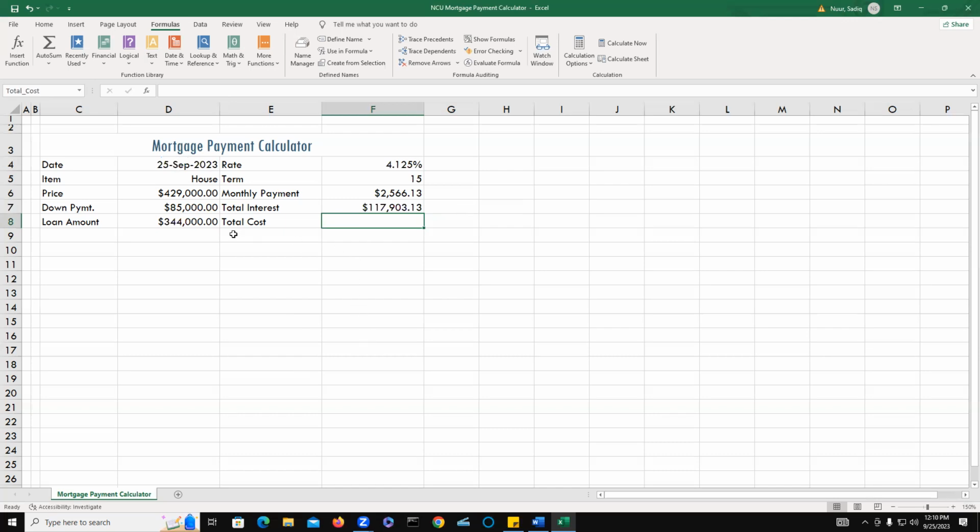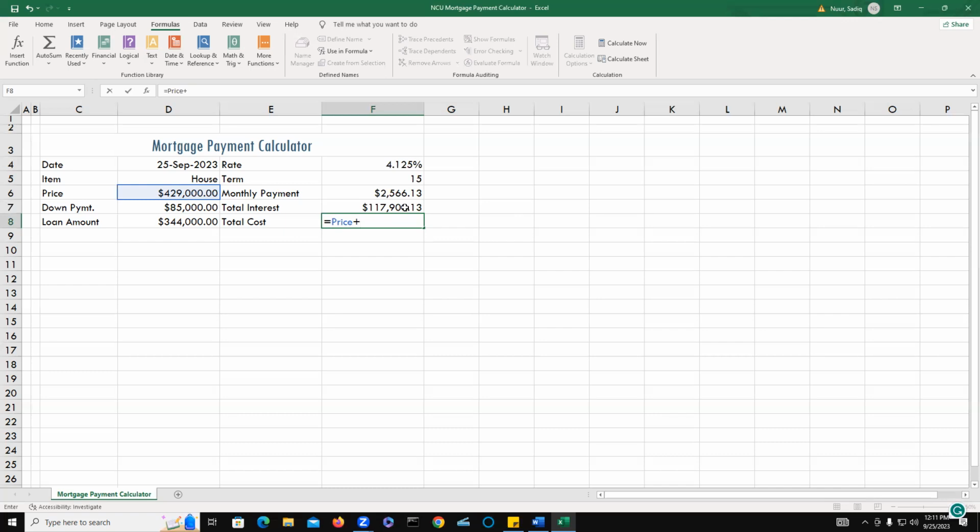Now we wanna find out the total cost. How much the house will cost us at the end of the 15 years. So that will be equal price of the house plus the total interest.